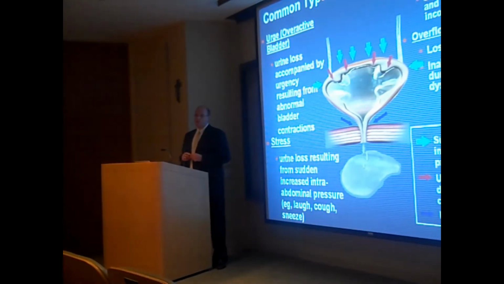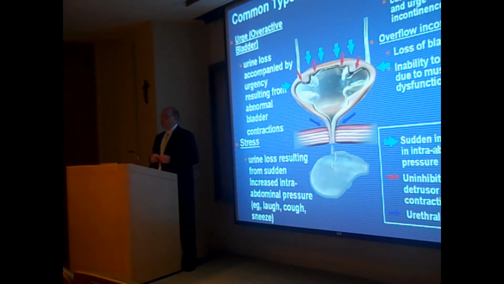So let's talk about what other types of urinary incontinence there are and what are the causes which underlie them. There's something which we used to call urge incontinence, which we now call overactive bladder. I'm sure all of you have seen some of the television commercials for the OAB drugs, or what they call the gotta-go drugs. Basically, an overactive bladder gives rise to the need to urinate or the urge to urinate with the inability to control it.